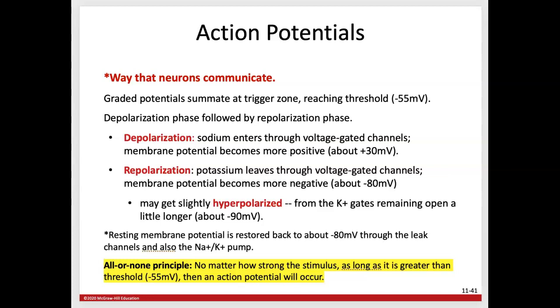If the electricity is hooked up to it and it's in the ready position, as in all the electric is on, the electric company is sending electric to your house, and you flip that light switch on, the light doesn't kind of come on, it comes on. And that is the same idea here. An action potential will either fire completely or it will not. All or none principle means as long as we meet threshold, an action potential will occur.